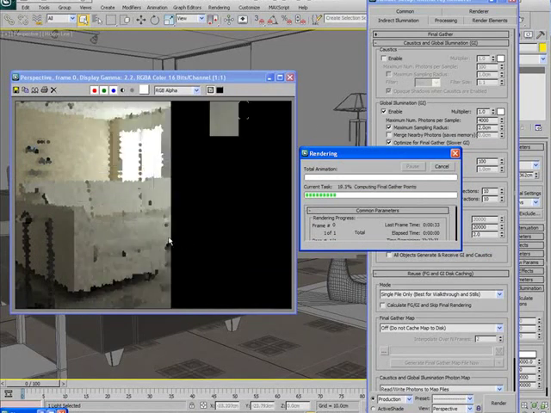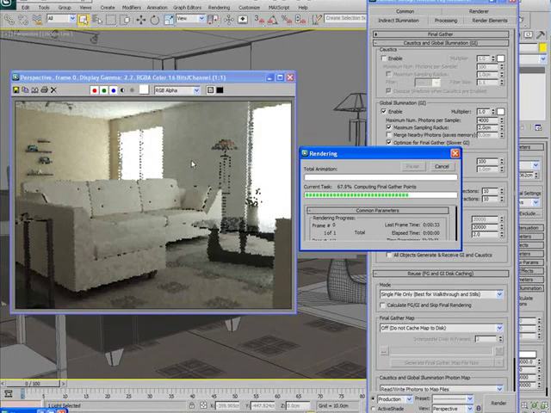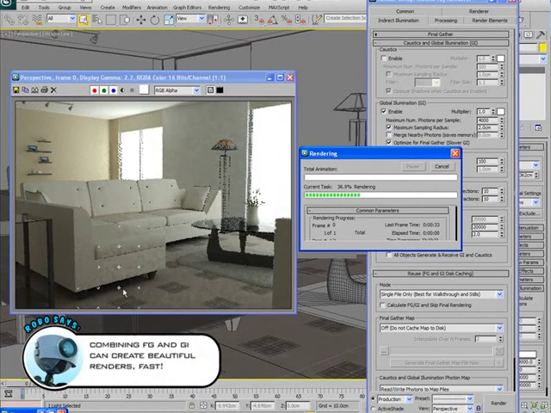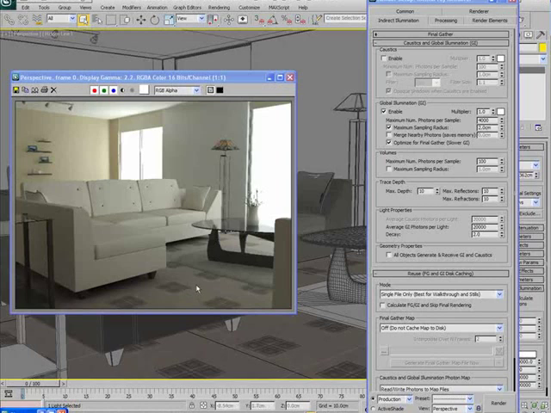All right. So you can immediately tell in the fast progressive feedback here of the render frame window, the look of the lighting looks completely different. It looks brighter, looks more natural, and materials just look a lot better than before. There's just this beautiful ambient lighting to the scene that just looks fantastic. And even though the render isn't finished, or there it goes, it's finishing up now, you can see that there's some beautiful detailed shadowing underneath the couch, something that we couldn't achieve just by using global illumination by itself.